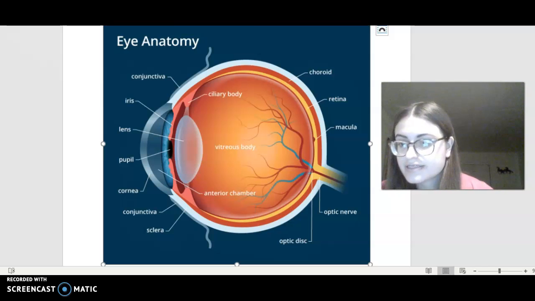Diagnostic testing includes a visual acuity test, which is an eye chart that measures how well you can read a series of letters. The next exam will be a slit lamp exam. The slit lamp exam allows your doctor to see the structures of the front of your eye under magnification. The retinal exam is when the doctor will put eye drops in your eye that will open or widen the pupils. This is called dilation. Treatment typically for cataracts is surgery.